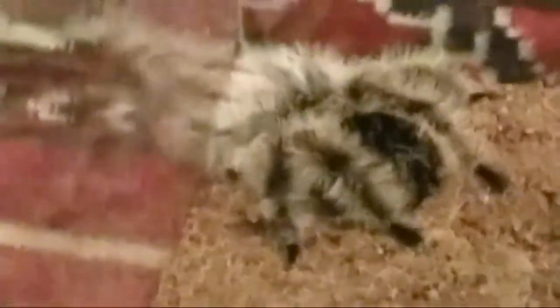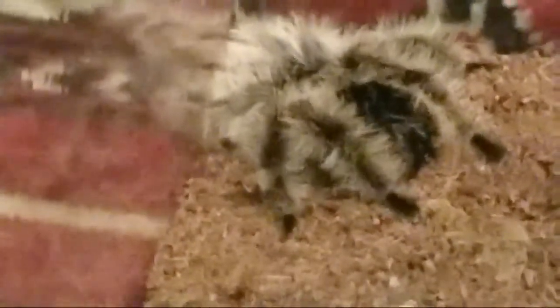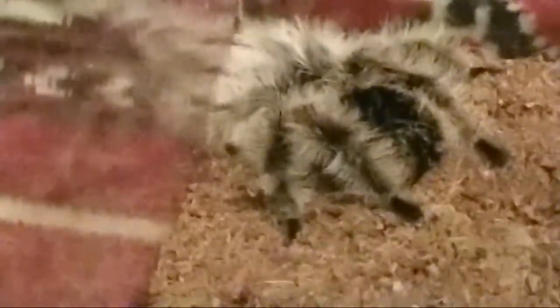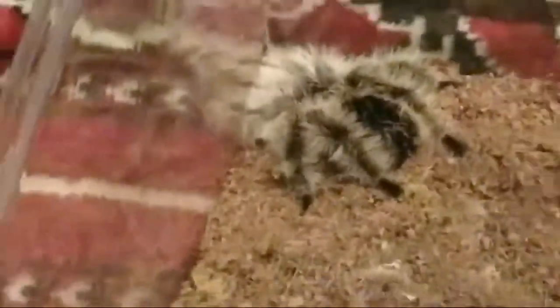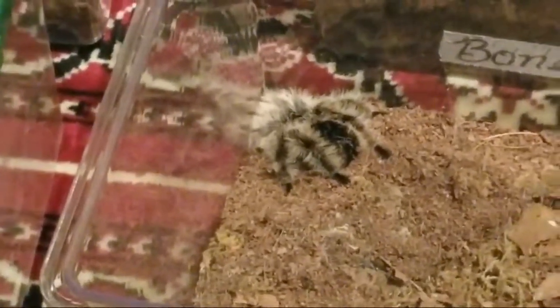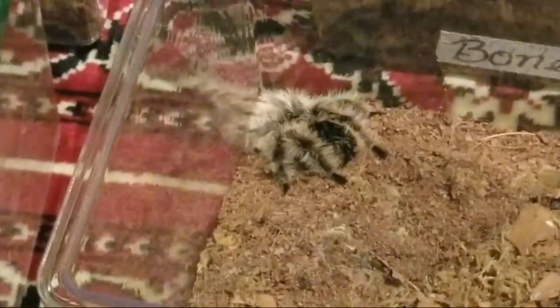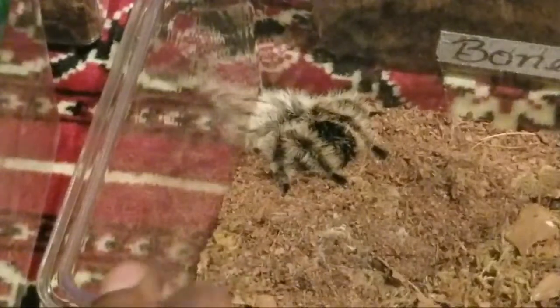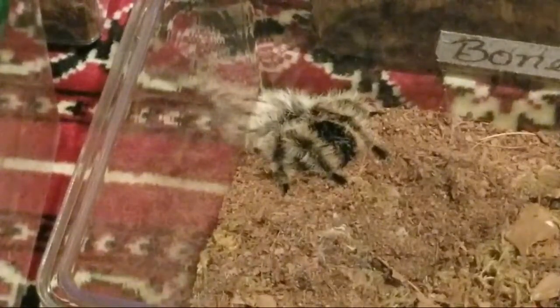And I also found out that these tarantulas come in two different forms. Well, some, as you can see, let's see if I can get a better picture of that. There we go. Are hairier than others. They have a lot more curly hairs than others. And this molt is about 2.5, maybe 3 weeks old.